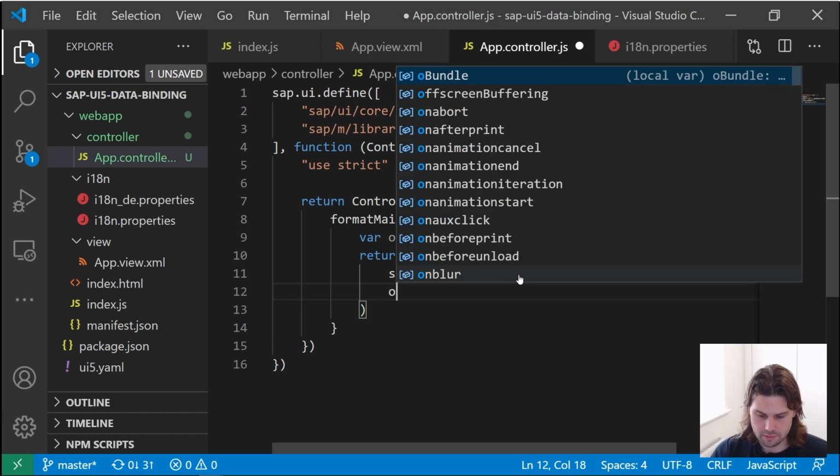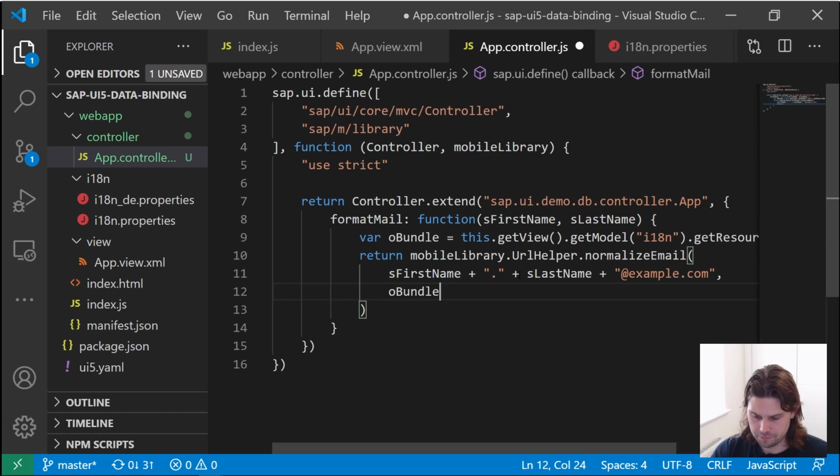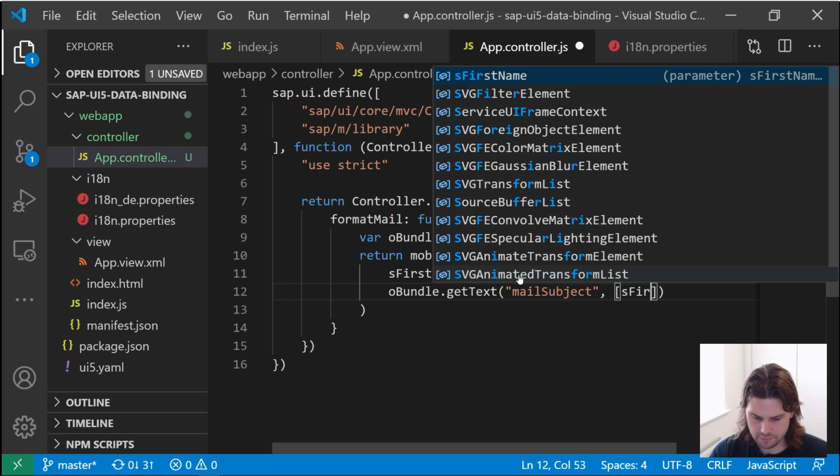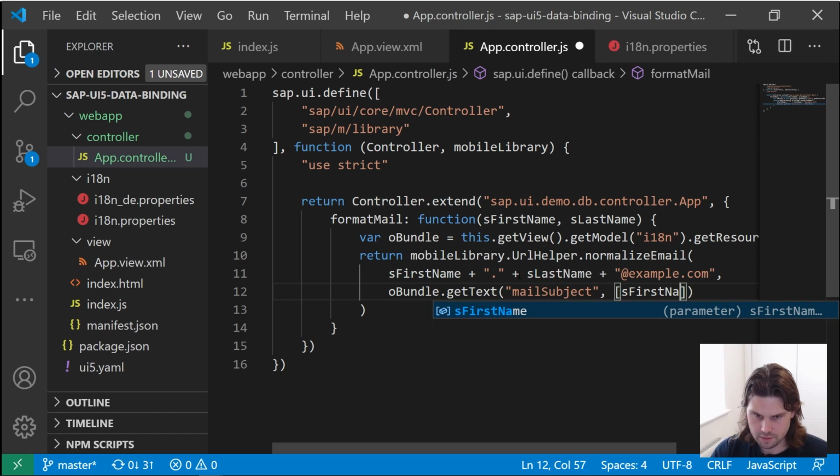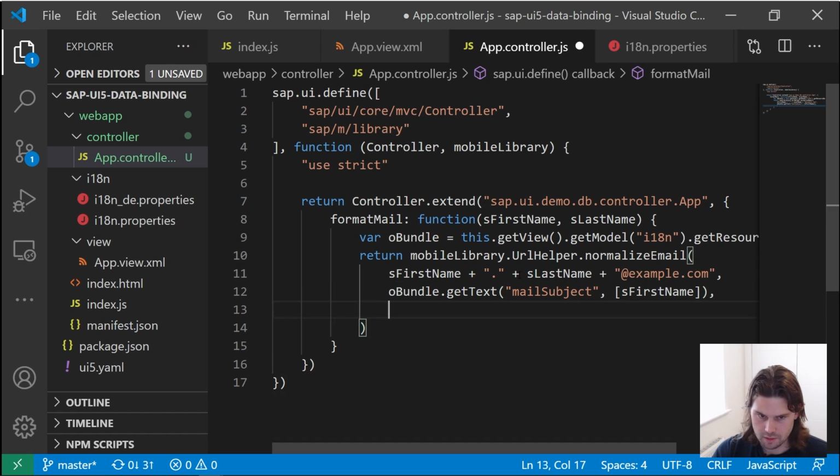And now we're going to grab the O bundle, and we want to get the specific text for mail subject and first name, and we want to get the text for the mail body.